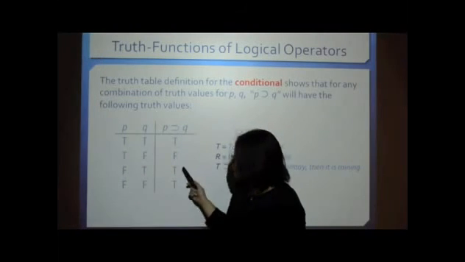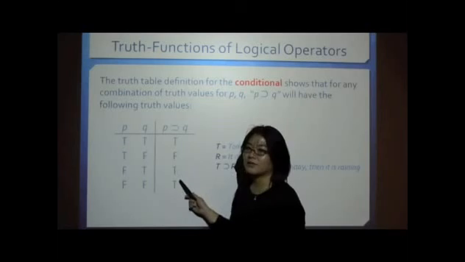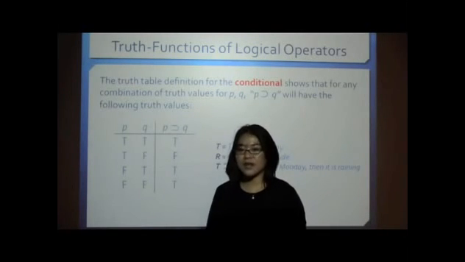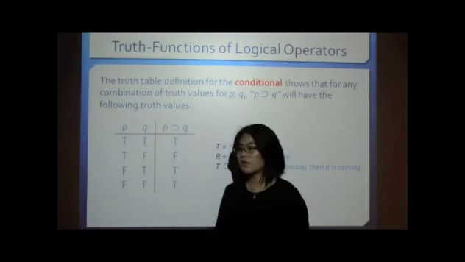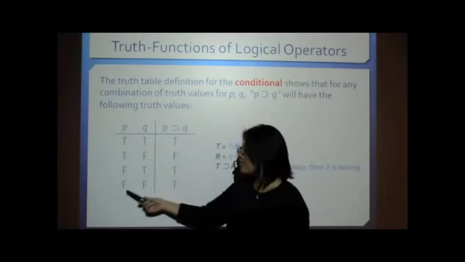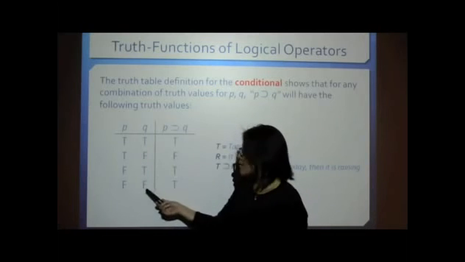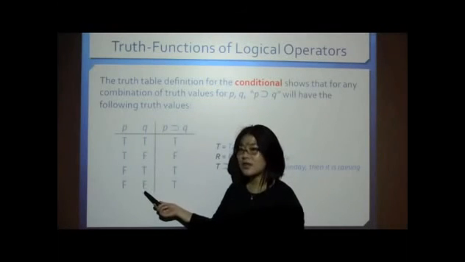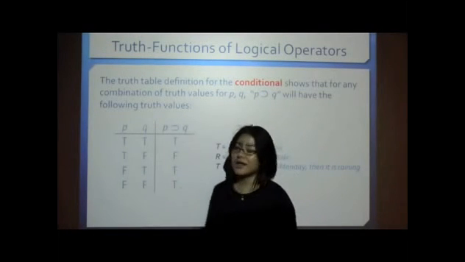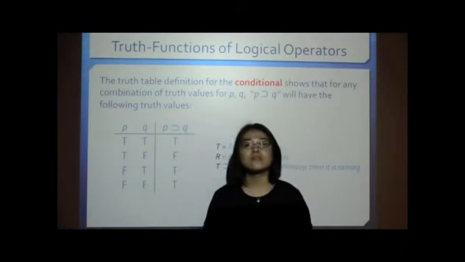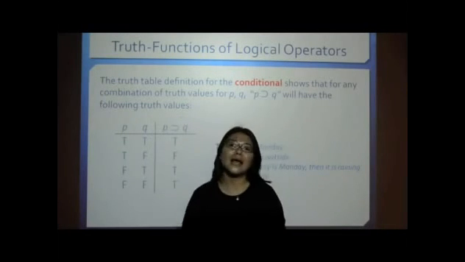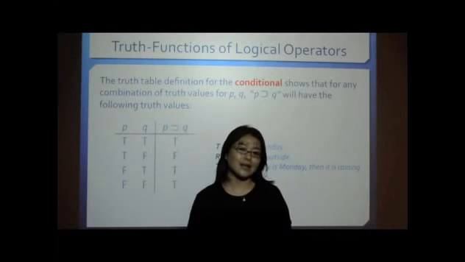However, you might be confused about these two truth values here. Why is it the case that if it's false that Socrates is human, but it's true that Socrates is mortal, the conditional statement is still true? Or if it's false that Socrates is human and it's false that Socrates is mortal, the conditional statement is true. This is quite odd. Now, one way to understand this a little bit better is to think of the conditional statement as a hypothesis in science.